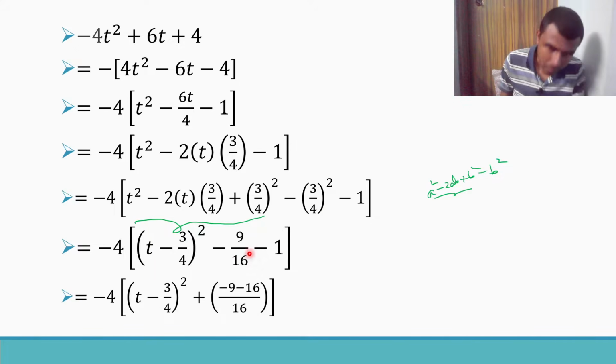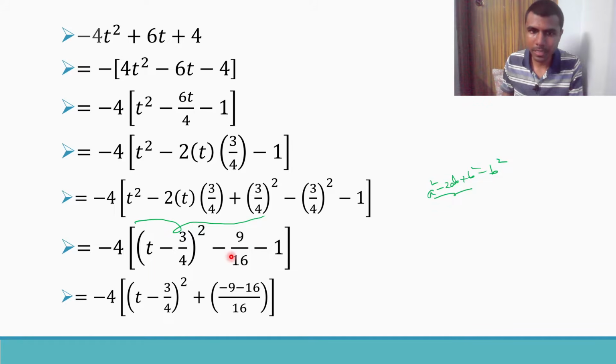Now see, here some of you may make a mistake in taking LCM. How to take LCM? See, put a plus in between. These two have minus 9 by 16 and minus 1. So that minus I wrote inside the bracket. If I take LCM, I get minus 9, and the 16 would go here, 16 into 1, so 16 ones are 16. So minus 9 minus 16 by 16. I put a plus outside, because otherwise sometimes you might just do 9 minus 16. That is wrong. This minus sign also should be considered. I hope things are clear.